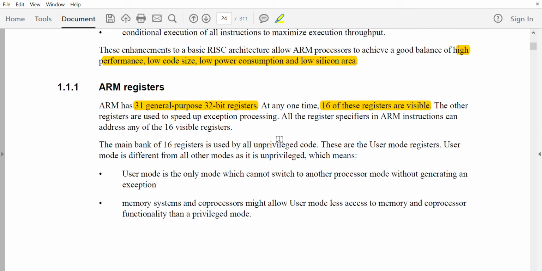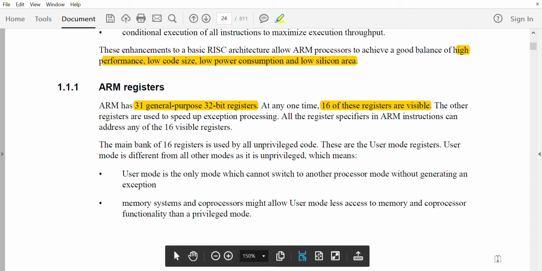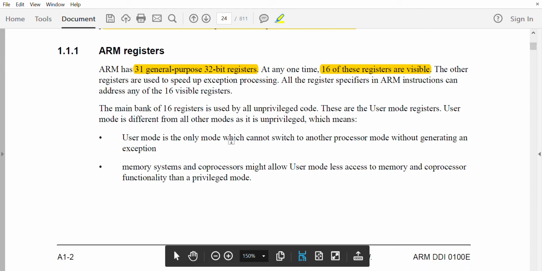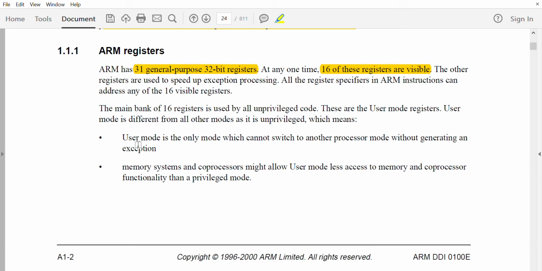So you have unprivileged and privileged code, and these are used by the unprivileged code, and these are called the user mode registers. So user mode is the only mode which cannot switch to another processor mode without generating an exception. So it's all in the unprivileged mode.